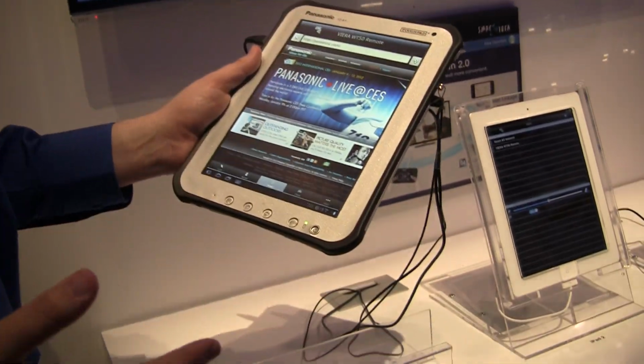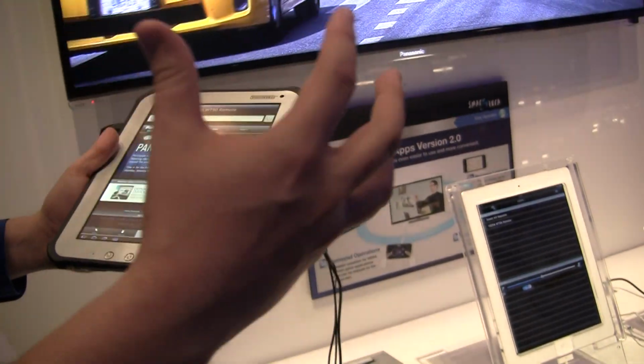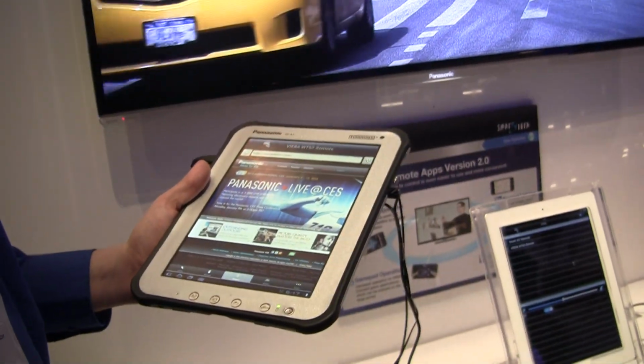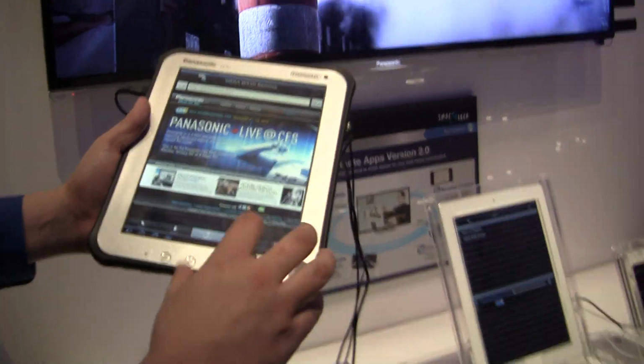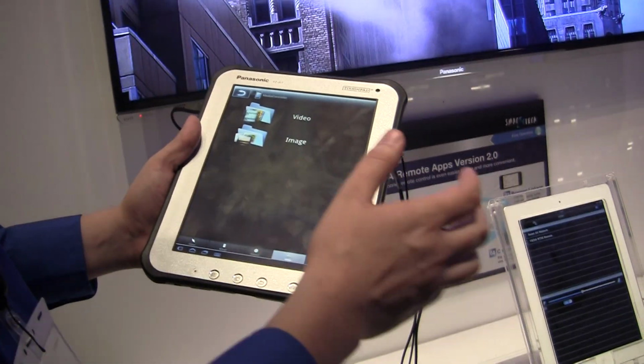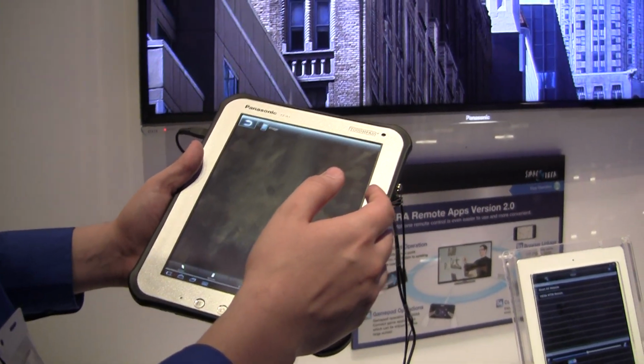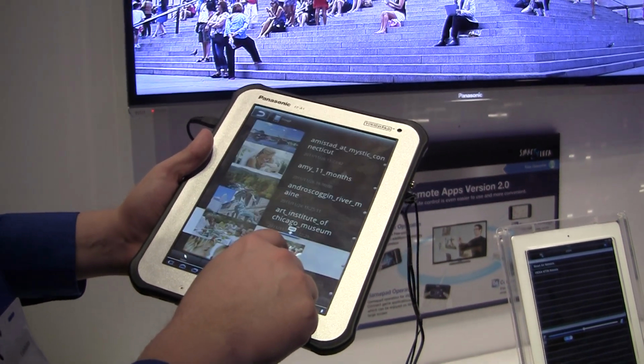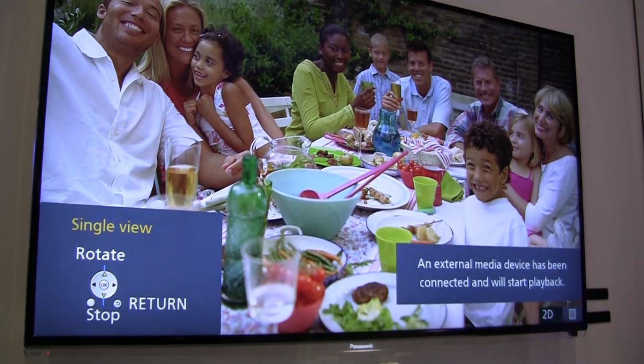Nice. What else is really cool though is that if you have things stored on your PC, like your photos, your videos, you can go to that content, and if I go to, say, image, and I have a picture of, we'll say, barbecue at Ted's. Boom, throw it up there, and there's Ted's Barbecue right on the screen. Nice. So it's really cool.